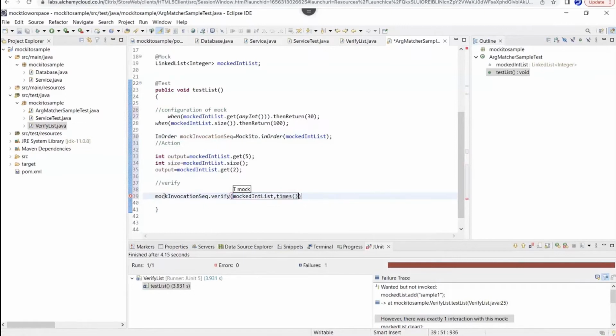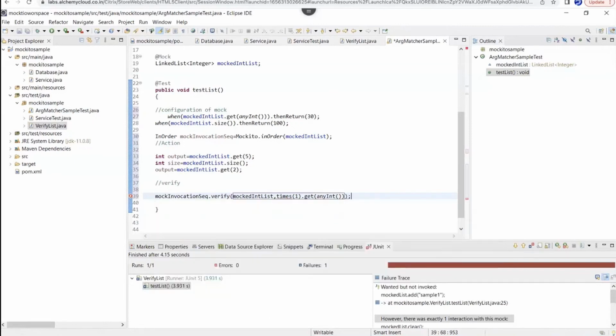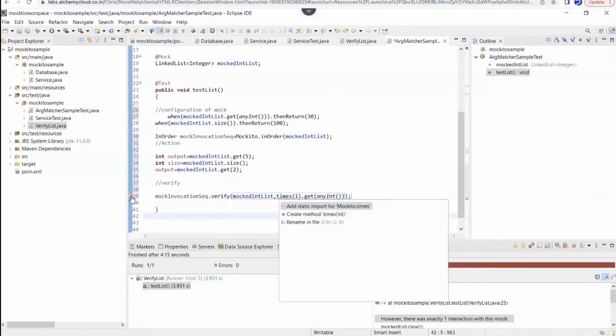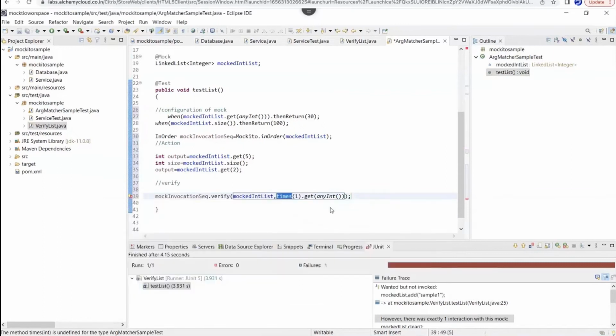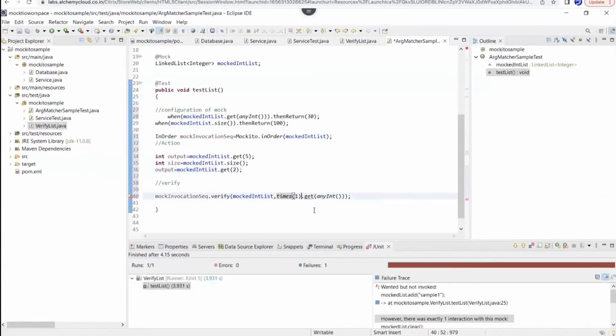I want it to be called only once. Dot what call? Get, and I'll pass any int here. So these are the ways in which you can even count how many times they have been called. One second, I'll add one extra here. It's clear, right?